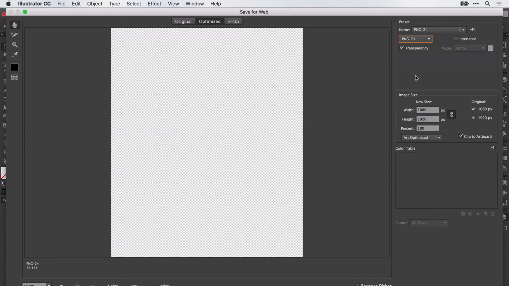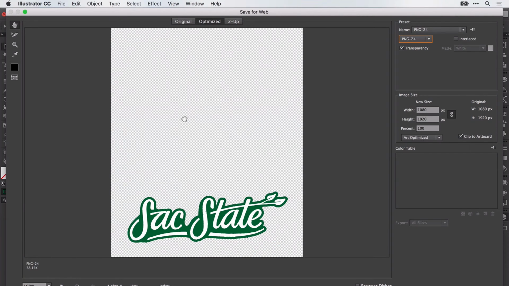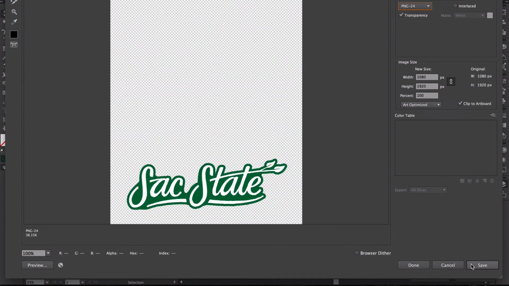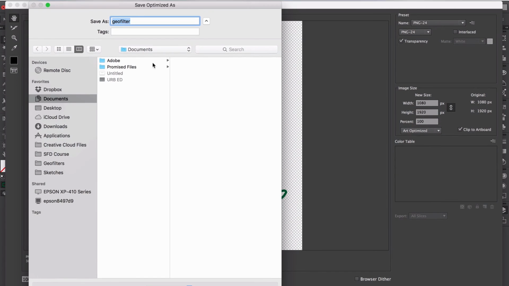Make sure that transparency is selected. You can also click and drag down to size your geofilter, and then make sure the width is 1080 and the height is 1920 and the percent is 100%, and then go ahead and click Save.